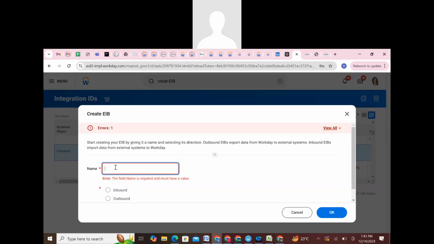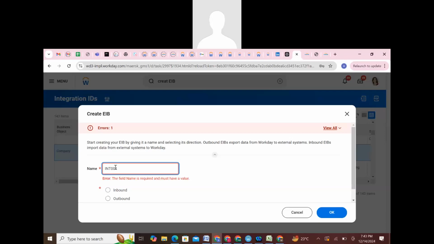So what is the regular naming convention? We're going to give a proper name to any integration or custom report. How can we give it? Remember, in real time, we give it as INT. It means integration. What is the number? If it's the first integration in our tenant, we can give it as 001. Three or four digits for the integration number, guys.